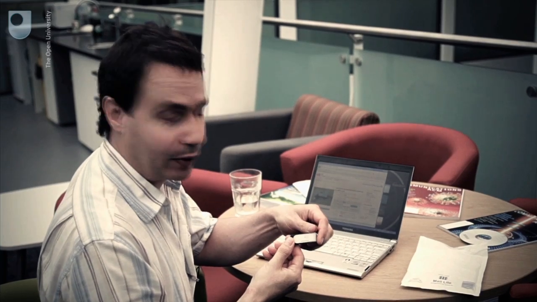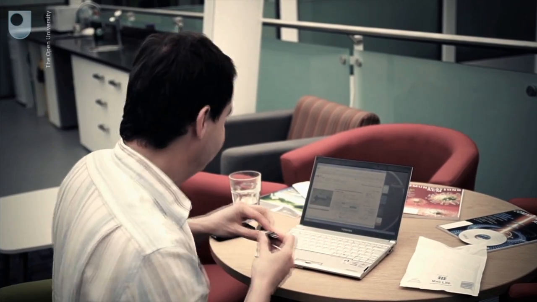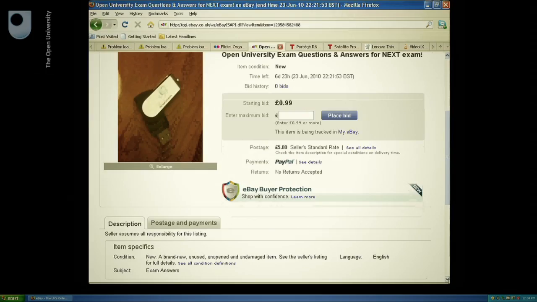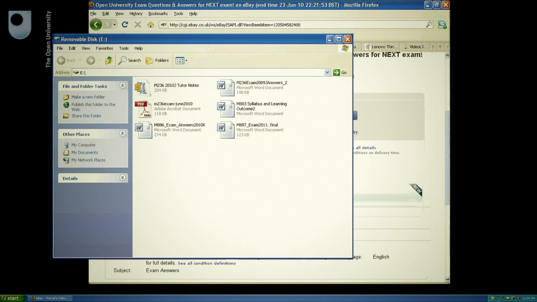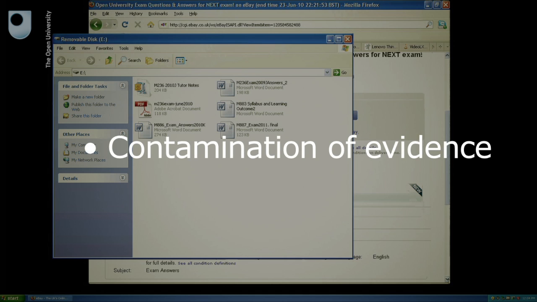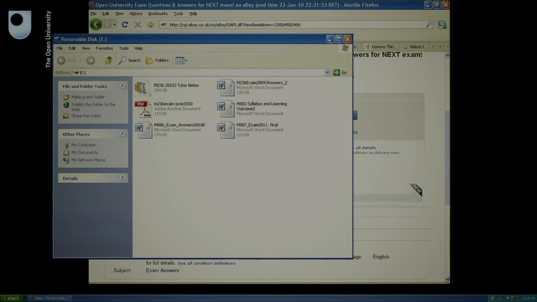Now, ignoring the fact that I didn't handle the drive using gloves, so any fingerprint or DNA evidence is now tainted, the second issue is just as crucial. I insert it into my Windows laptop, which will certainly be writing information to the drive and contaminating the original evidence. Instead, I should have used a write blocker with a forensically sound copy of the original so I could show I haven't altered the original data. I could also use an approved forensic program like Helix, which will mount the copy read-only.